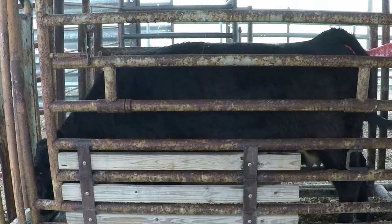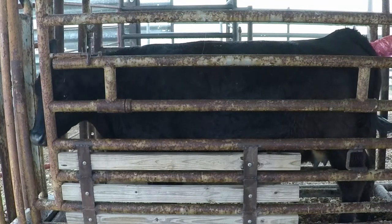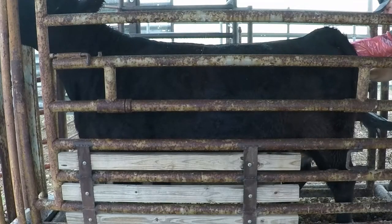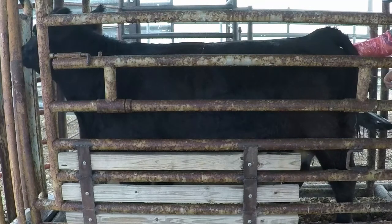Okay, here we go. If you like square body Maine Anjous, this is one. She is really square body. Okay, palpating with the left. I'm going to work the gun with the right. Starting in up at an angle, straightening out, moving forward.